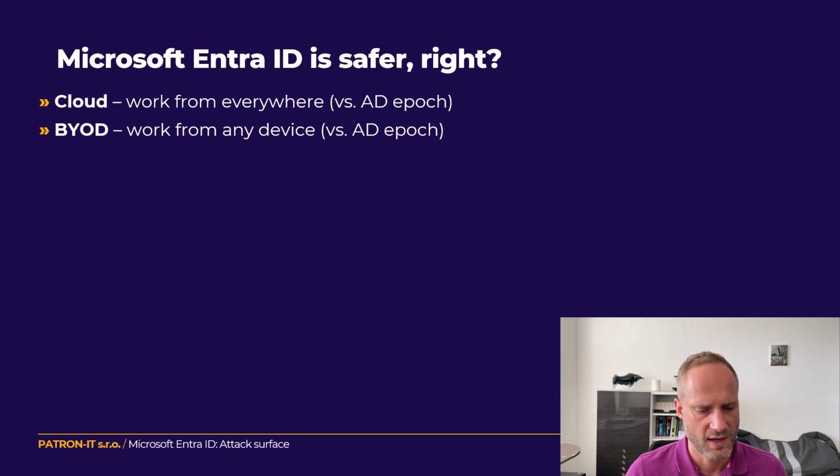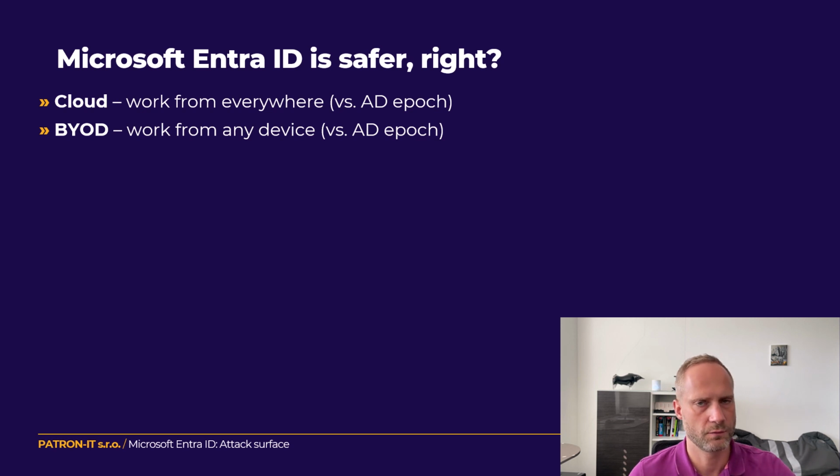The other thing is that in the on-premise Active Directory, you needed the admin to allow you to connect your computer to access the company's data. So the environment was more isolated. It wasn't accessible through the internet, and it was accessible just for the company's devices. But right now we are speaking about bring your own device and working-from-home devices, which are not under the control of IT. So these two factors consume much of the security progress we made with Entra ID.